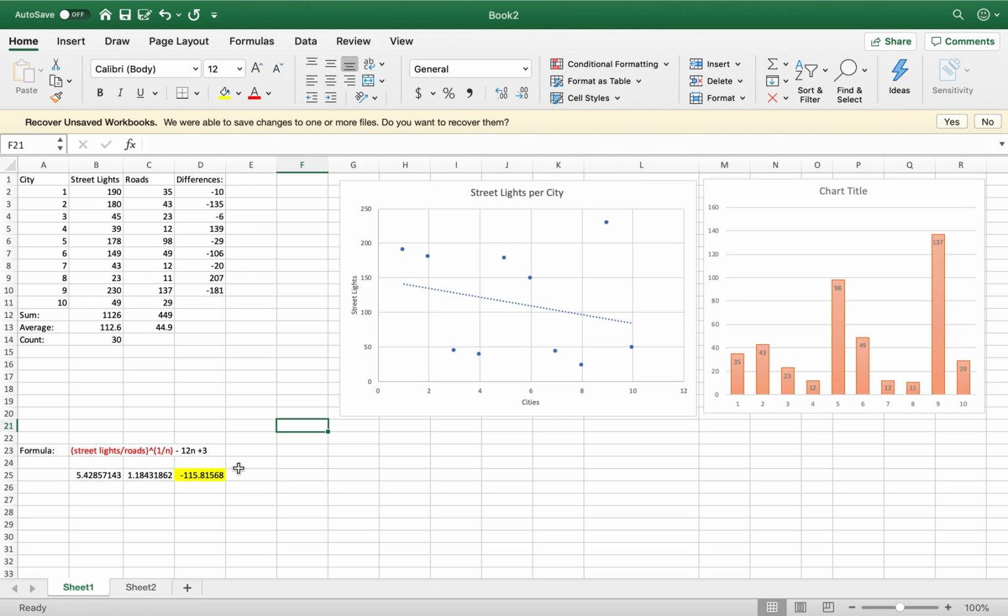The reason I say break it up and do it in steps like this is because if you mess up and you don't get all these parentheses right, you'll get a number that makes no sense at all. But if you break it up into separate steps, you don't have to worry about the parentheses as much. So I do recommend doing it in separate steps, but again, if you want to be courageous and try to put this whole thing into one formula, or into one cell, you can do that, but just be really careful with your parentheses, because if you get any of them out of order or you don't get them in the right places, your whole thing is going to get messed up. So do it in separate steps is my recommendation.